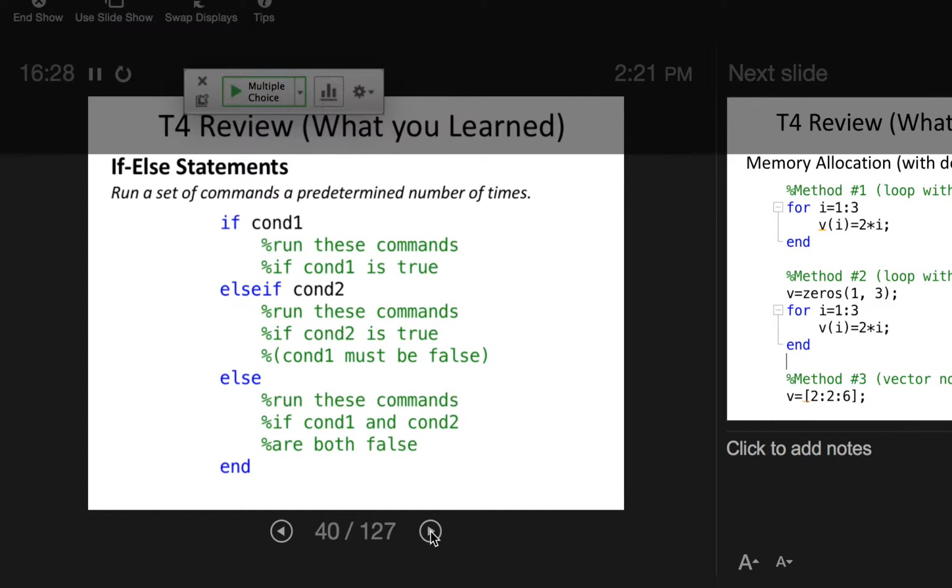We also talked about if statements for the past 2 topics. I feel like this is more intuitive than the loops. Basically, when you put an if, it checks the condition on the right side of the if statement. If you would like to check more than one condition, so here's condition 1 and condition 2, you need to put an else if, same word. If you just put else, then the code in between else and end runs for any other condition other than the conditions above it. So you just have to decide how you want to do that. It depends on the logic that you're doing.